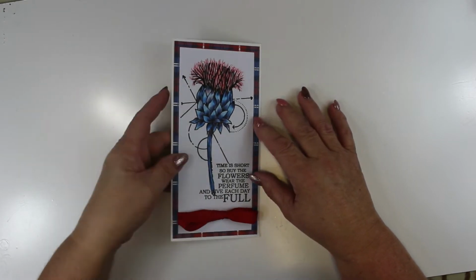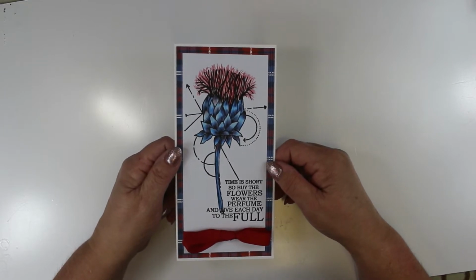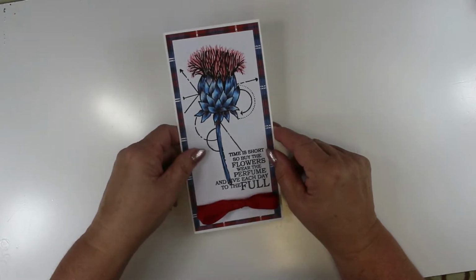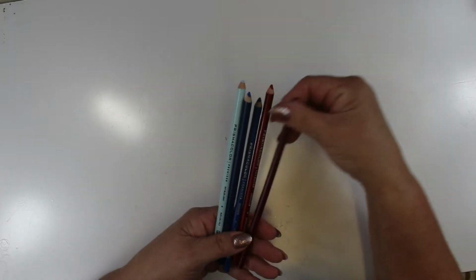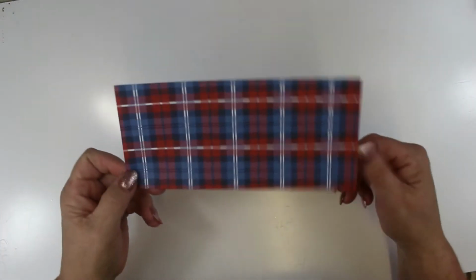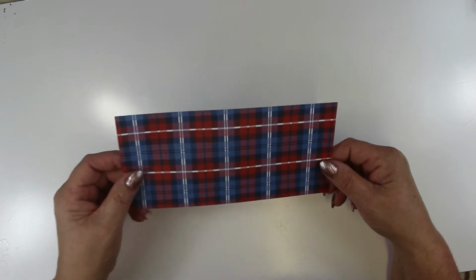Today I'm going to make this card. It is super quick and very easy, but looks so pretty and so professional once it's done. I'm going to be using some Prismacolor pencils, and I'm only going to be using five colours. I've got three shades of blue and two shades of red, so it's really quick and easy to achieve the look. And the reason I've chosen those colours is because the backing paper is a red and blue tartan, so I've chosen my colours to coordinate with the paper.